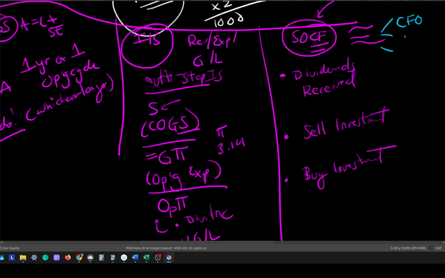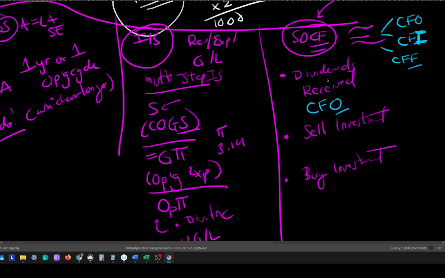Cash flow from operations, cash flow from investing. So that's investing in your own business or buying the stocks of another business. And cash flow from financing. What's financing? It's when you take out loans or find ways to finance your operations. Maybe you don't have enough cash in hand, so that's how you find your funding. So dividends received. Where do you think that would go? Right. So dividends received. Remember that is cash flow from operating activities.